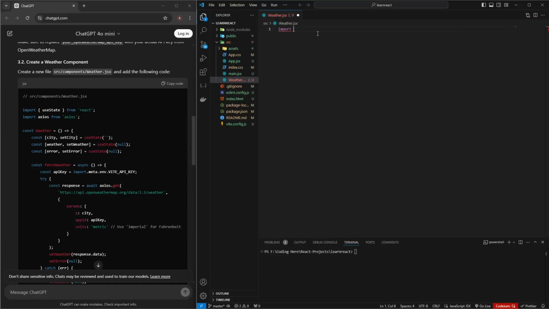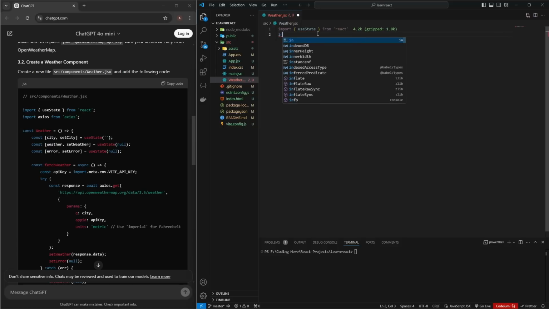Import useState from React. Okay, so import.